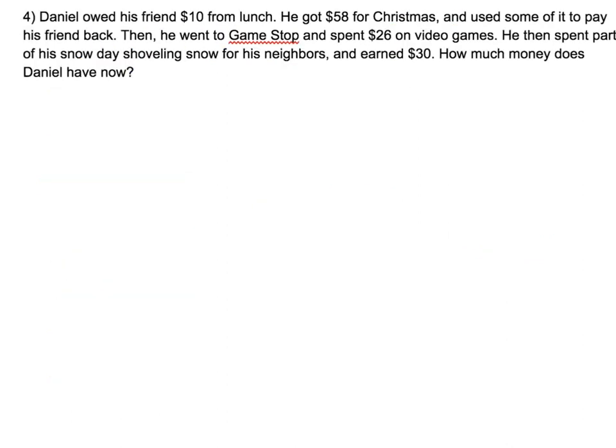All right, and our last problem tonight is going to be kind of a multi-step problem, but still fairly simple. So we're considering a problem where Daniel owes his friend $10 from lunch. He gets $58 for Christmas and then spends $26 on video games. He then spends part of his snow day shoveling snow for his neighbors, and he earns $30 doing that. So we want to figure out now how much money does he have.